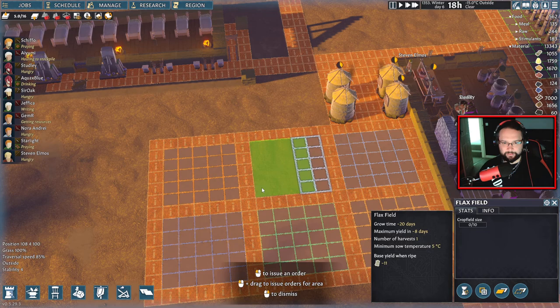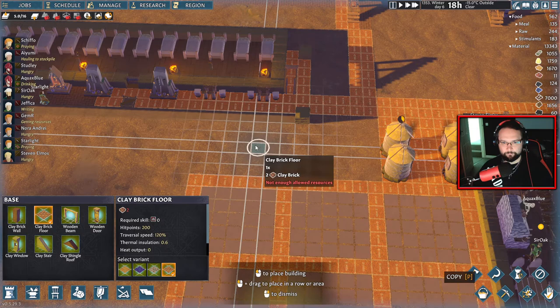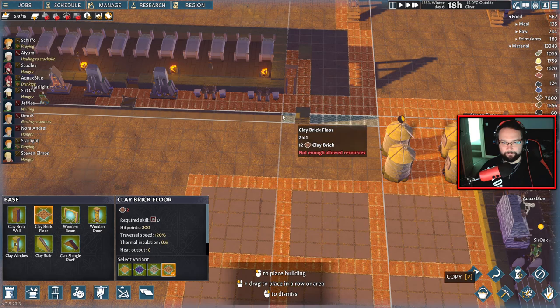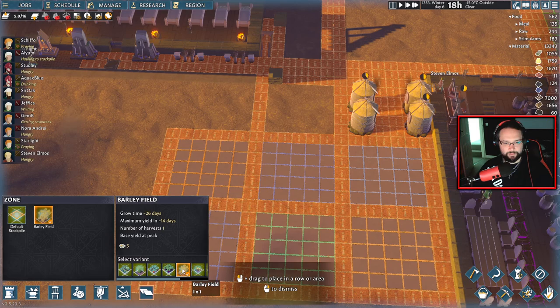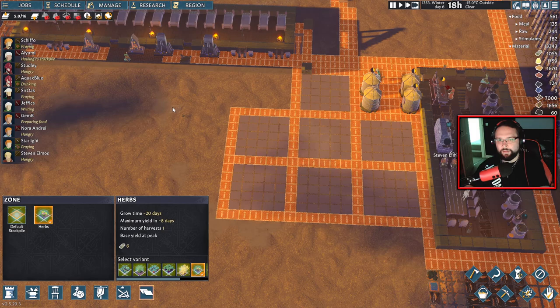Expand this. That's just a pillar there. 2, 3, 4, 5 there. I know this is going to make it a bit weird, but it's still going to keep it in keeping with the rest of it. And let's just get an herb farm. Going right there. And then if we need anything else, I could probably use this last tile here for growing something else, but I'm not sure.